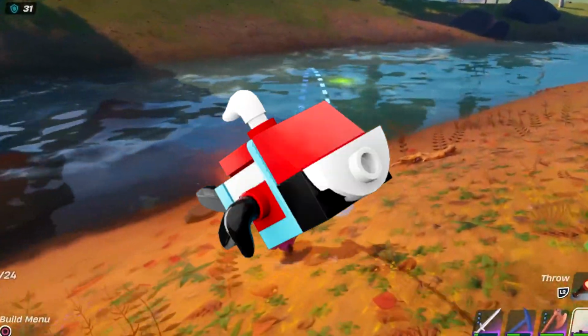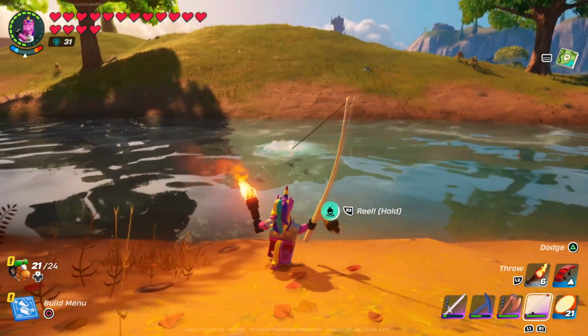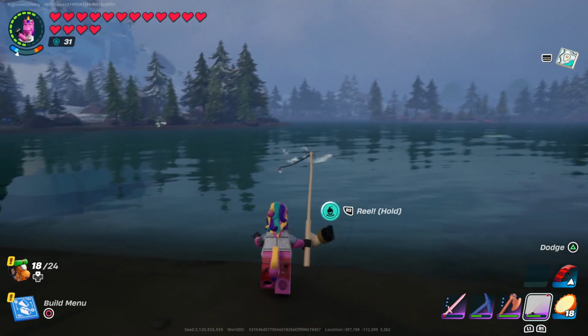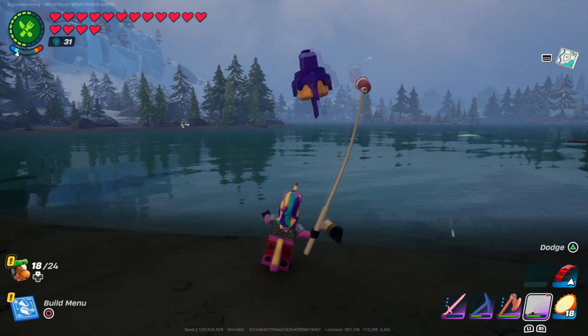Fishing in Lego Fortnite largely varies depending on what biome you're in. The weakest types of fish you're generally going to be getting in the grasslands. If you decide to move into the desert, you're going to get slightly better ones, but not the top level. And then of course, if you do fancy venturing out into the ice biome, that is where you're going to find the really top level fish.